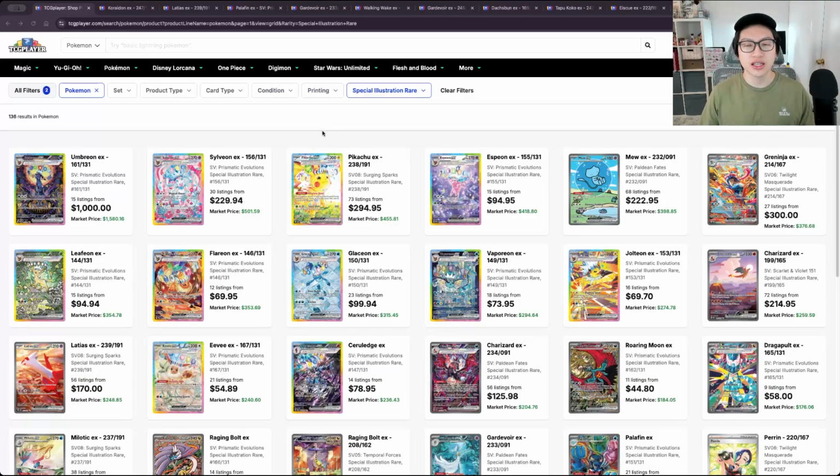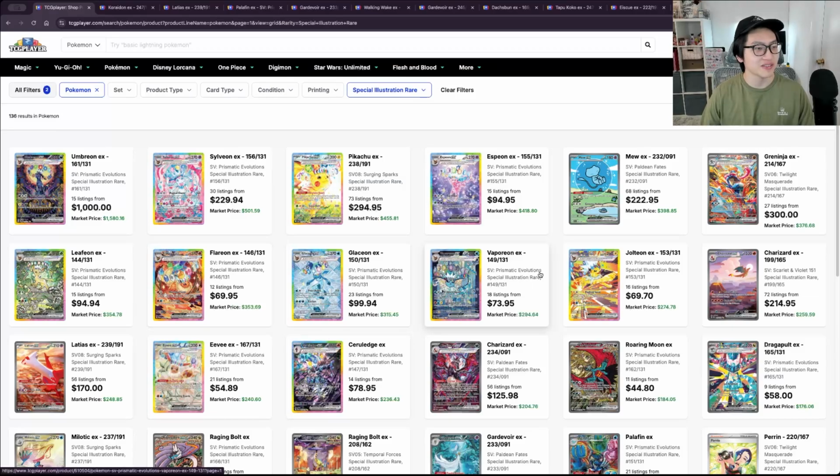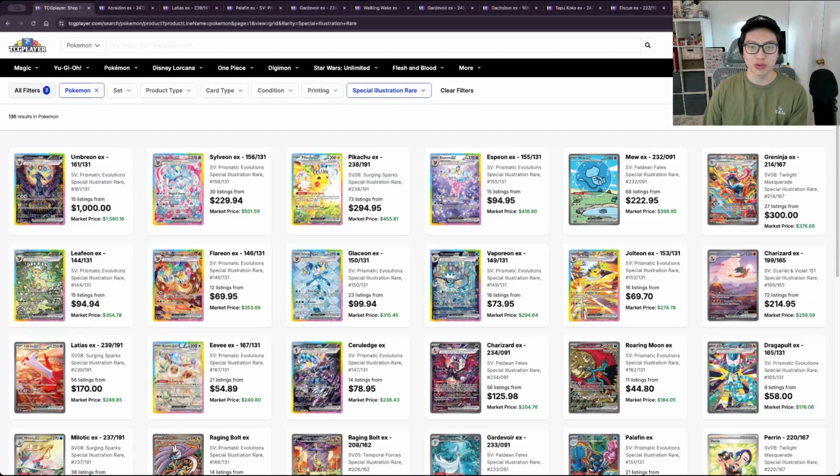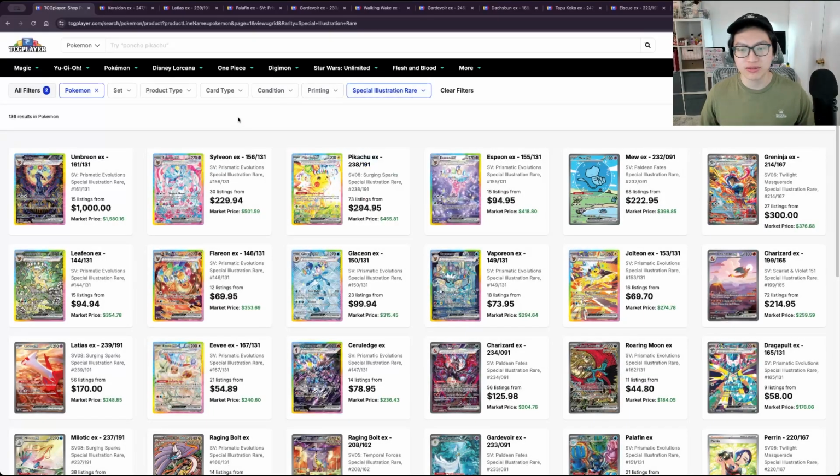Okay, cool. So taking a look at the special illustration rares, you see here that I've pulled up the big list of every special illustration rare they've released for the Scarlet and Violet era so far. You can do a quick search with this on TCGplayer, going to Pokemon, All English, and special illustration rare, if you guys have not seen this before.